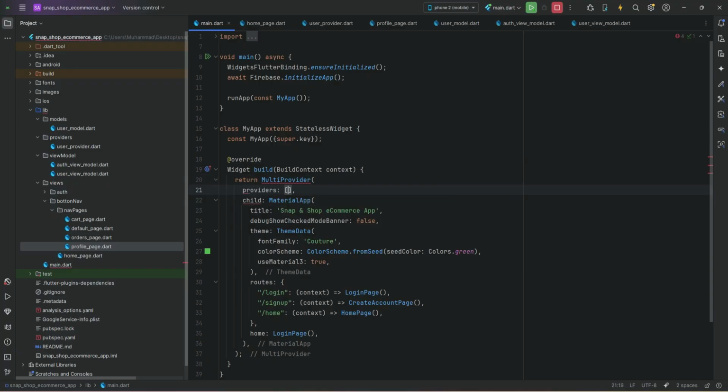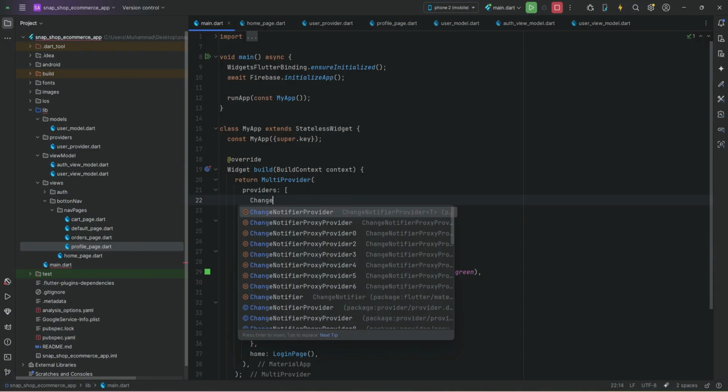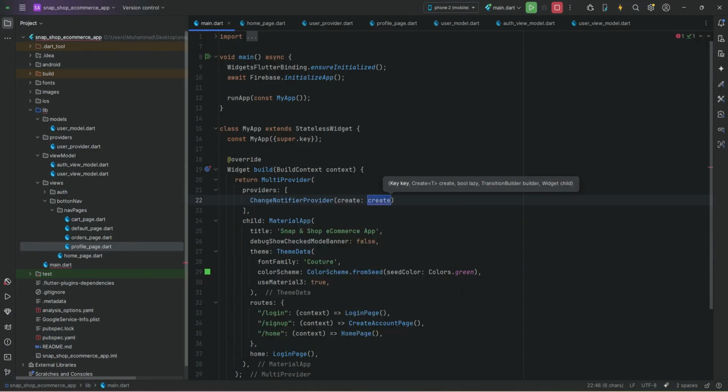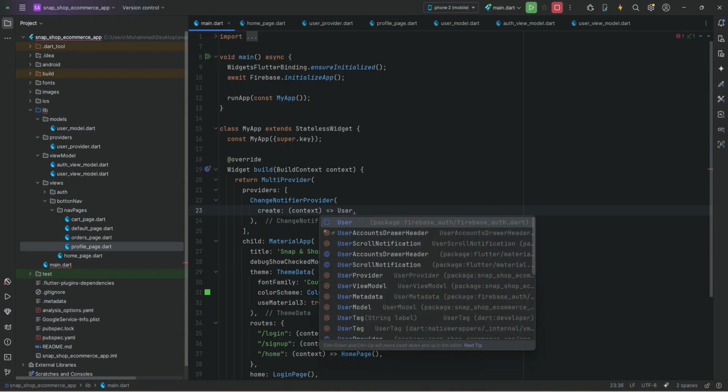Currently we have implemented the provider which is the user provider. Later on we will of course implement it for the cart as well, but for now let's just add it for the user provider. So we can say ChangeNotifierProvider create context user provider.